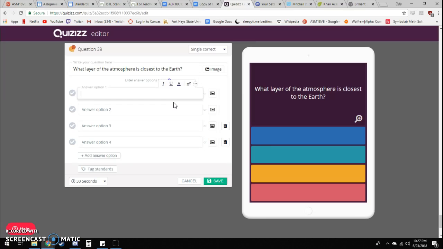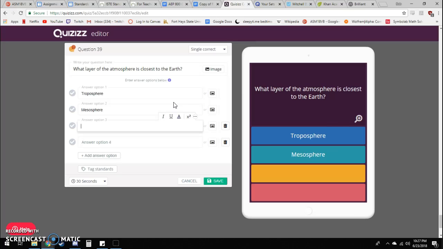And I can put the answers in one of these things. So let's say troposphere, mesosphere, I'm trying to remember it off the top of my head.